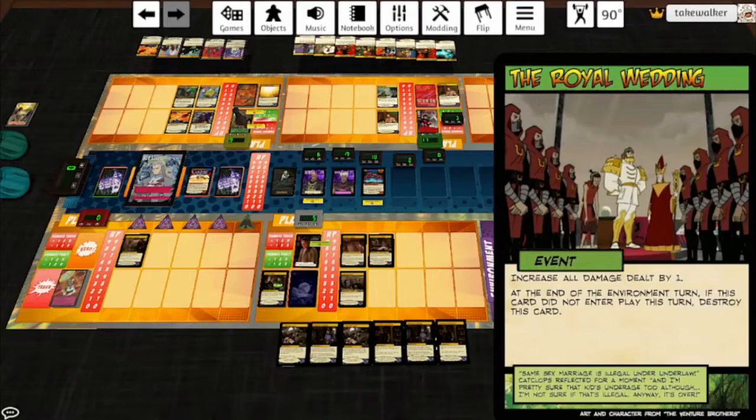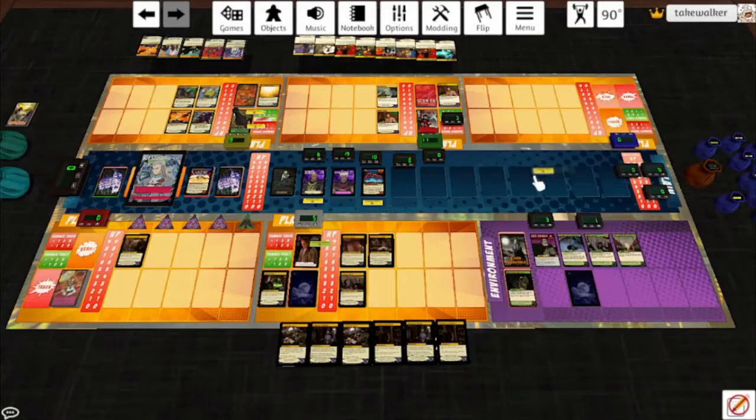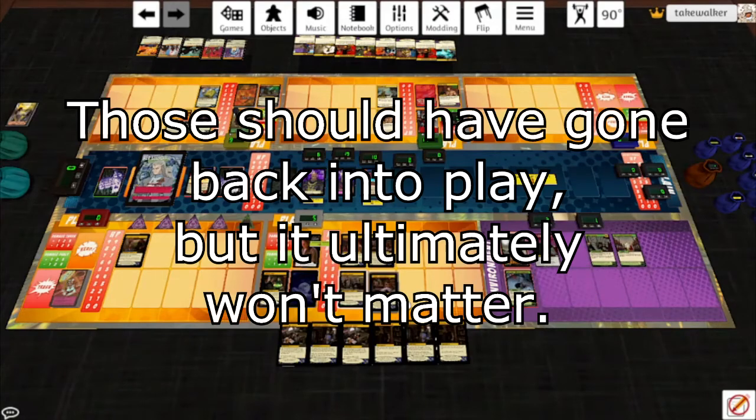Man, we're almost through the frickin'... Increase all damage dealt by 1. At the end of the environment turn, if this card did not interplay this turn, destroy this card. Okay. That's exactly what we needed. Oh wait, no, because at the end of his turn, Unstable Serum goes off and we get rid of the Super Magnet.